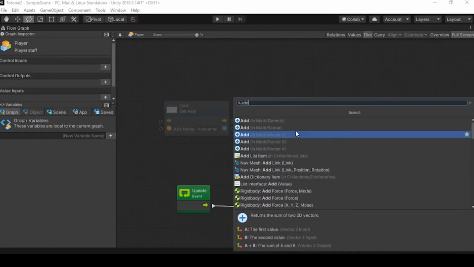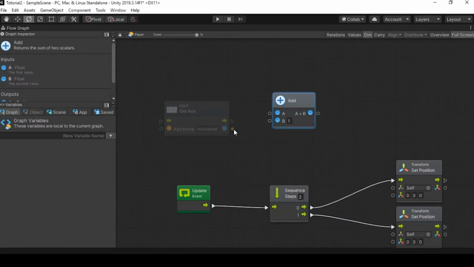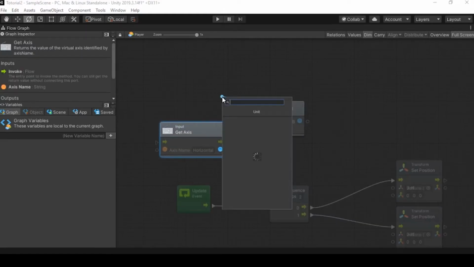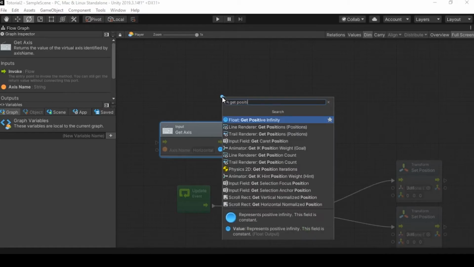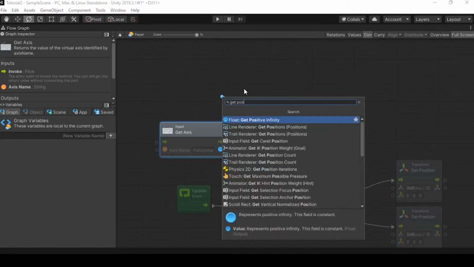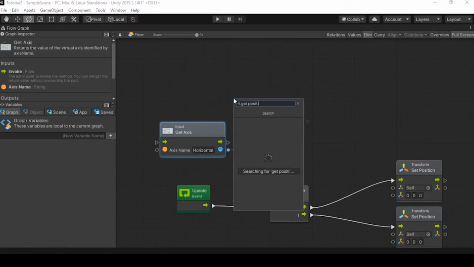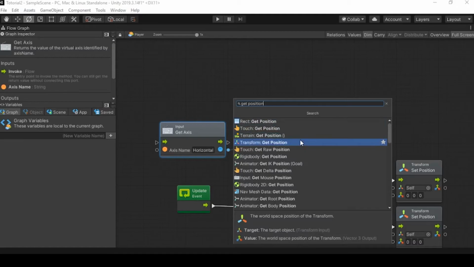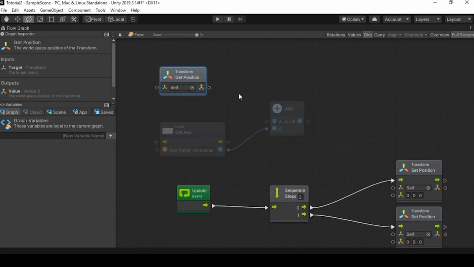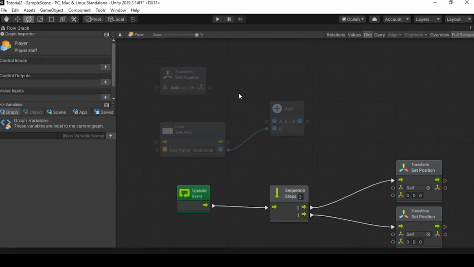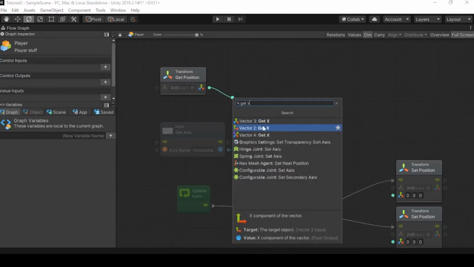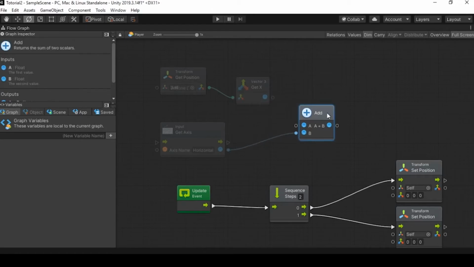And you're going to add it with the current position of your player. We're just going to get the X because that's what we want to change.